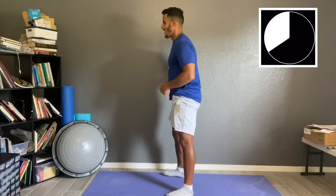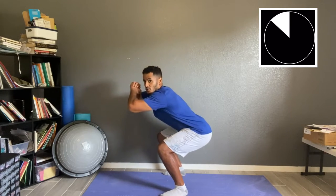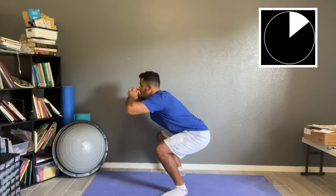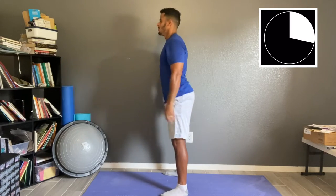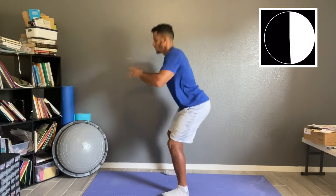In order to do the squat, feet shoulder width apart, chest straight, back straight, pop in the hip as we take a seat, and we're coming up. In 3, 2, 1, here we go. Pop it, come down, thrust it up. Pop it, coming down. Remember, you want to push through your heels, boys and girls. Push through your heels.